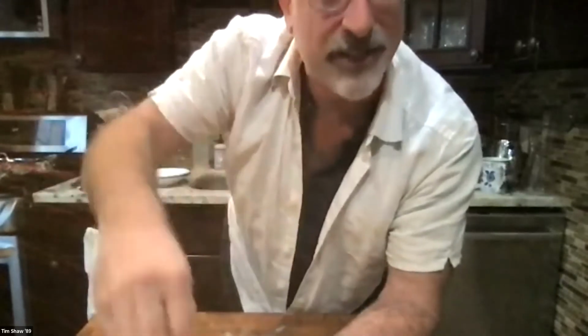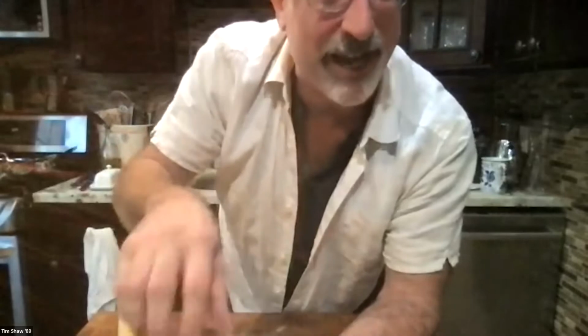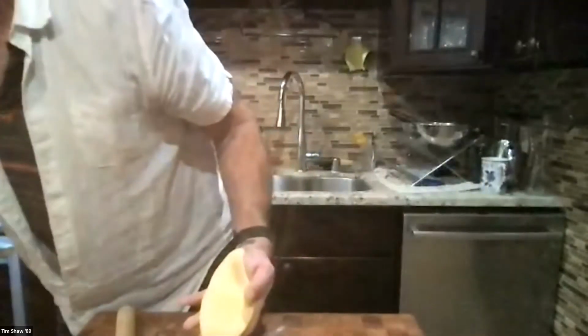whether you're going for lasagna, or if you make two sheets and put stuff in between, you can cut out and make ravioli. It's used to make, like I mentioned, pappardelle and tagliatelle. Actually, fettuccine and tagliatelle are the same thing. They're just different words for the same shape. Fettuccine is the word used in southern Italy. Tagliatelle is used in northern Italy, but it's a rectangle, a noodle that's kind of thin. So there are pastas that are noodles, like tagliatelle, pappardelle, all of that. And then there are just pasta shapes.